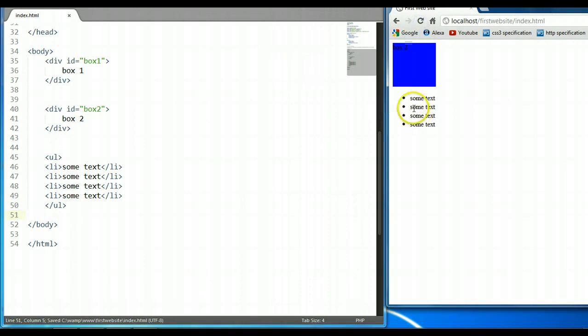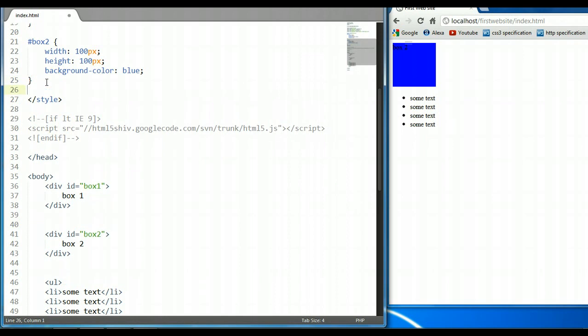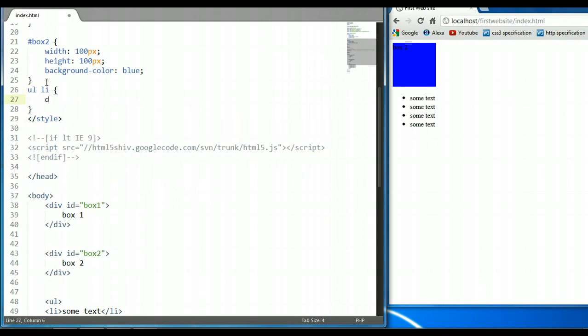Okay, as you can see here, the list element's default display is block. However, we can change that. We could put their display to inline so that they are shown horizontally. So let's make a reference to the UL LI, the list element, and within that we're going to say display inline.